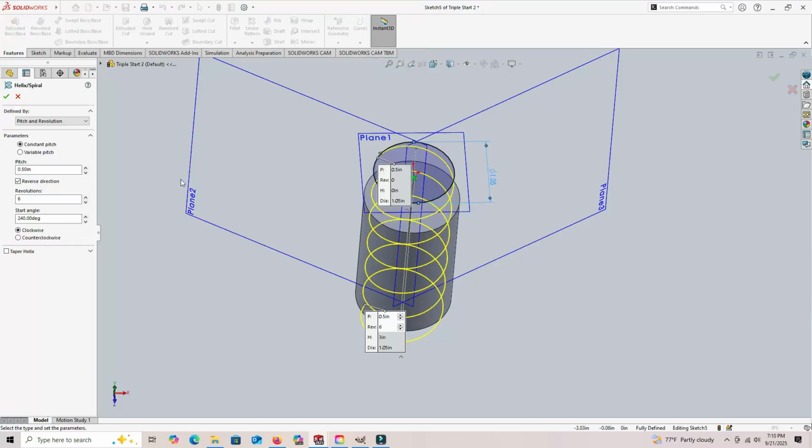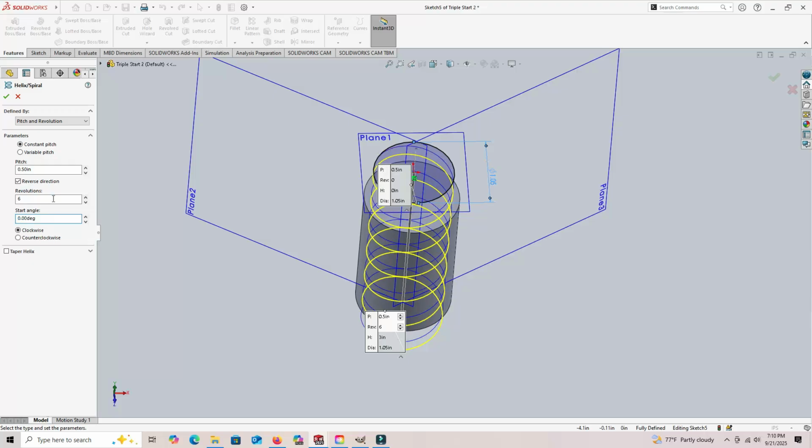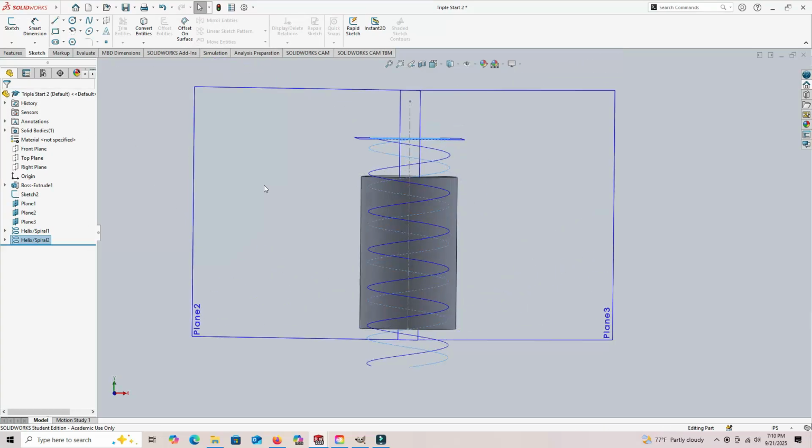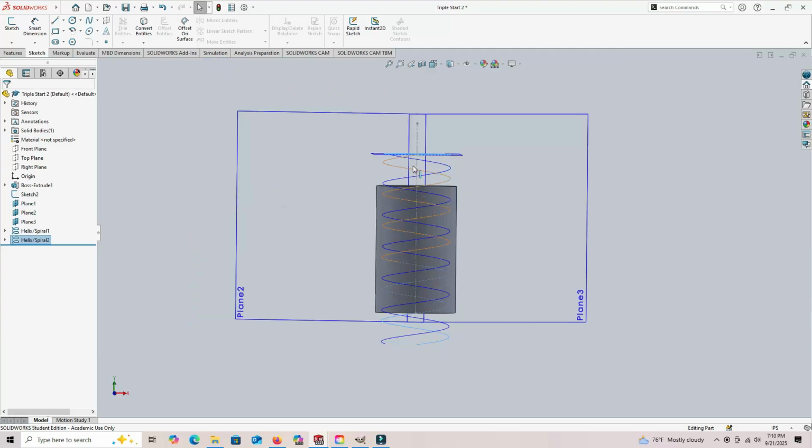It's going to build it off of that circle again. The only thing I'll need to change is the angle here. So I will have one starting at 0, one starting at 240, and one starting at 120. So now we can see we have 2 helixes moving in amongst themselves, but not intersecting.